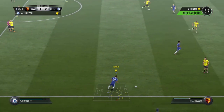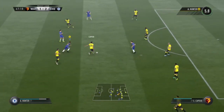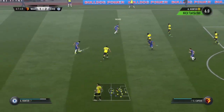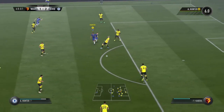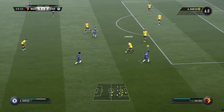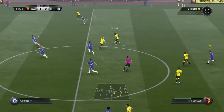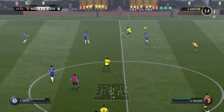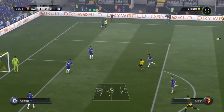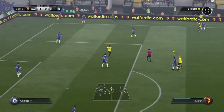In comes the challenge. The tackle there is successfully done. It's a terrible place to give the ball away. It's Alex Hunter. He does read the game well, this lad. Igalo. Trying to stretch the opposition using the wider areas here. Made the challenge well. Really strong tackle, and the ball's gone out for a throw.